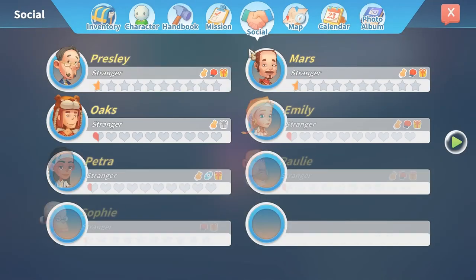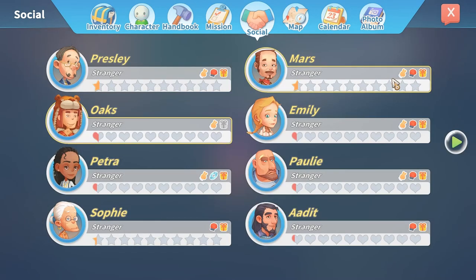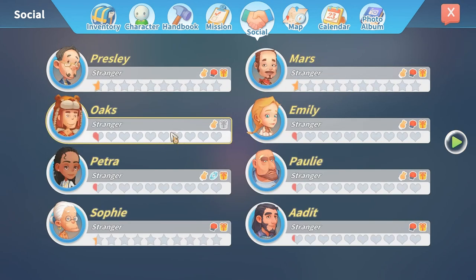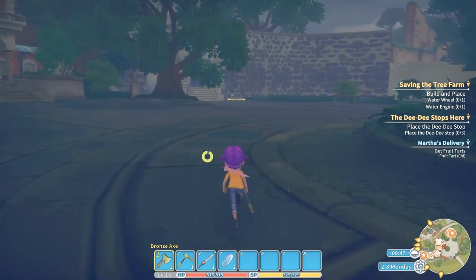Wait, I literally went on there to see how much I was with Oaks. He's got half a heart. Wow, you have to give so much to level these up, don't you? Wow, that's crazy stuff. Interesting. We're still strangers. No, Oaks, I don't want to be a stranger.